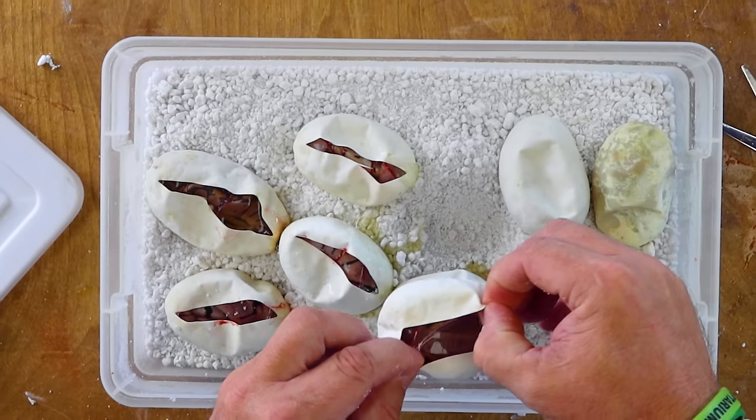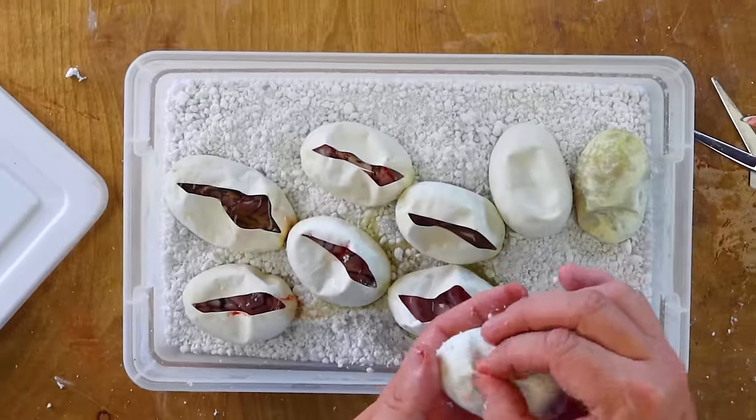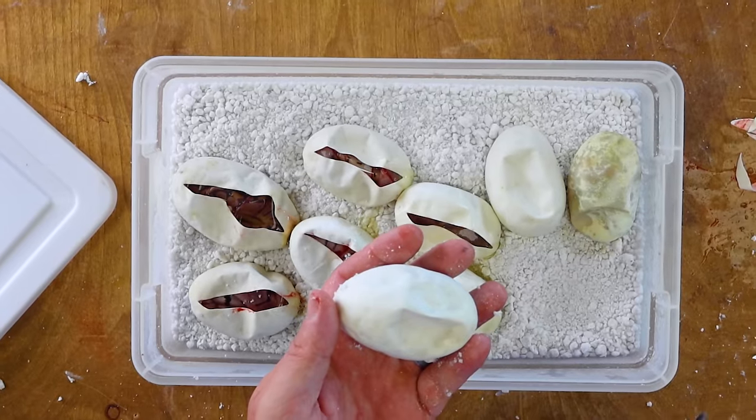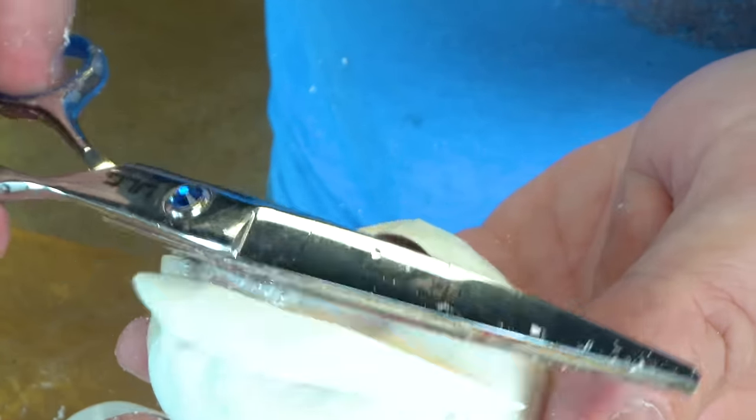All right, not bad, not bad. This is actually a ghost pinstripe that's Het for Clown. So I'll take that for sure. That's another good animal. Now let's hope that they turn out to be females. We'll find out later in the vlog when they hatch out. We'll not only see them, but we'll go ahead and sex them out, because I really want to keep the females. Here we go, two more eggs to go.